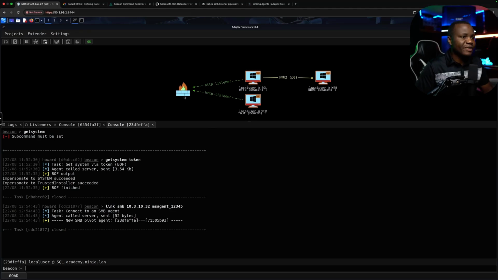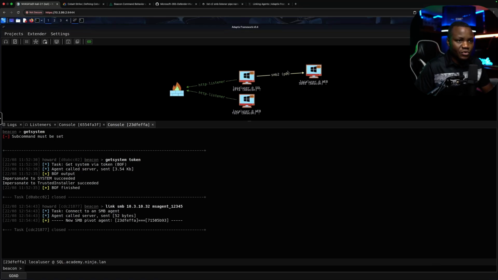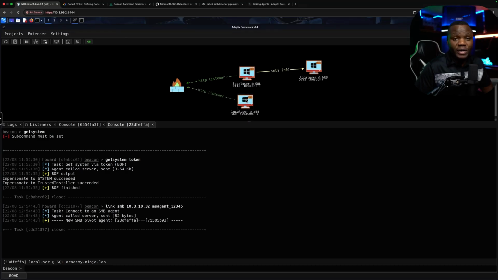Now what we have is our C2 server going through SQL, going through SMB to web. So this new line was added. We don't necessarily need this. So what we can do now is we can have a backup way, like maybe a persistence service executable or something, so that this always launches, and then we can just run the link command in case something happens. But now we have a linked way of actually getting there.